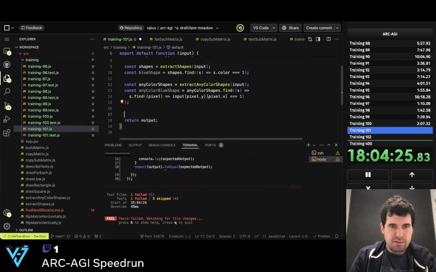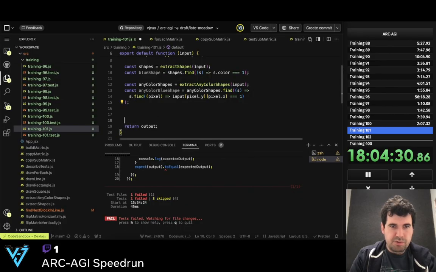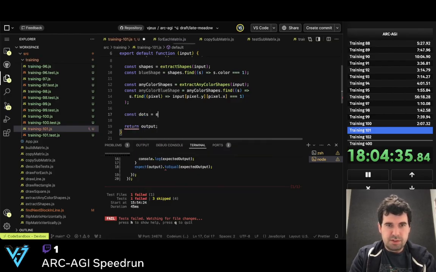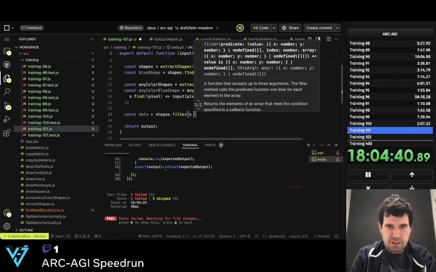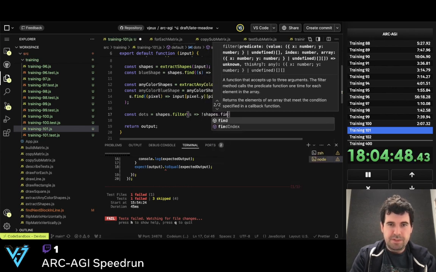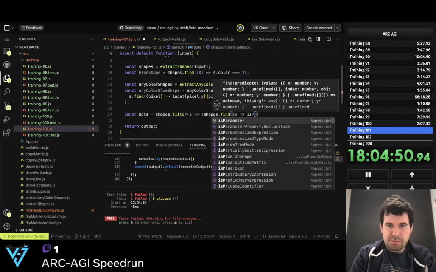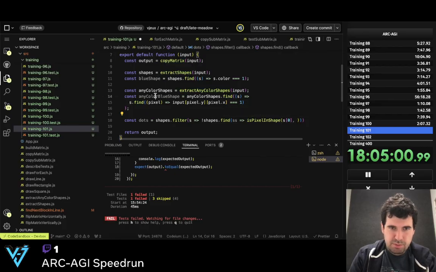Okay, so now I want to find all of the dots. Const dots equals shapes.filter, and so I want not shapes.find where the pixel is in shape s0 and in anyColorBlueShape.